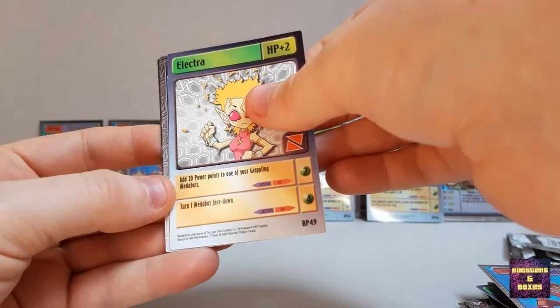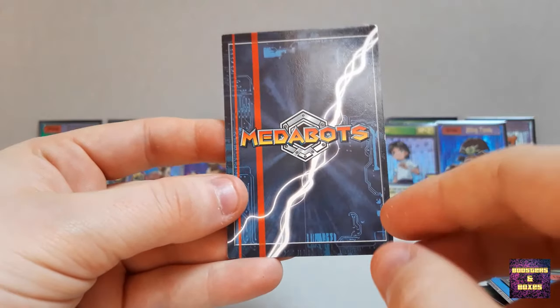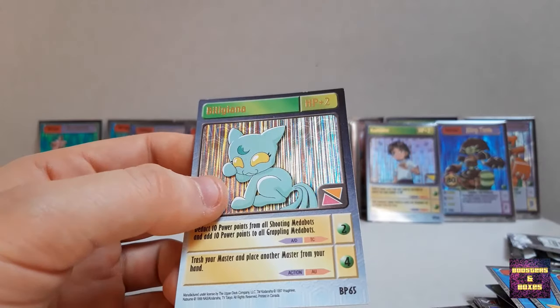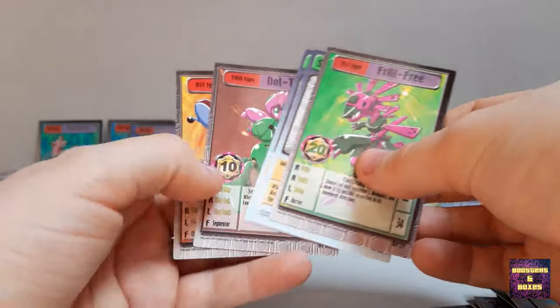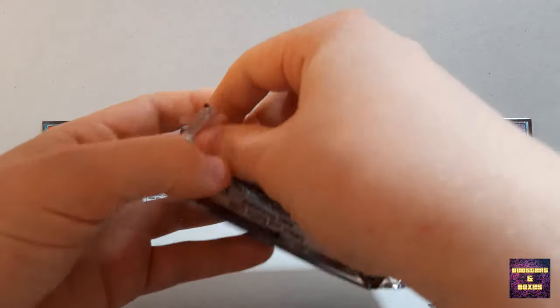Centipede. Electra. Rokusho. Honeyforce, and for our rare, the cat again, the alien cat. Ah, dang it. Nothing new. Nope, nothing. Next pack. Keep on going.